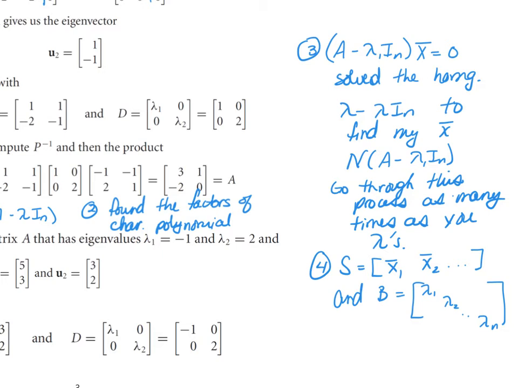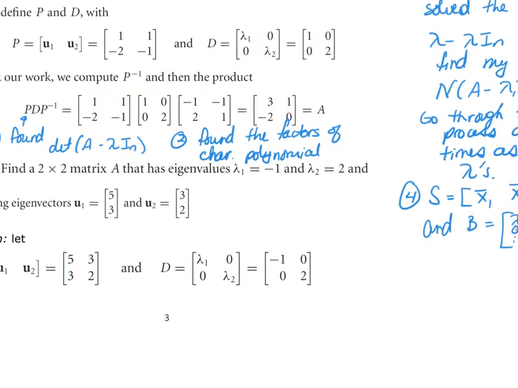We'll call it lambda m. And of course there's zeros everywhere else, so zeros down and zeros across. And so that's where my B matrix, or D if you want to call it D, is. That's how I find those two matrices.